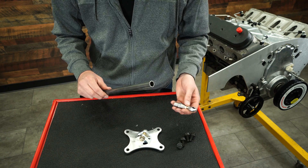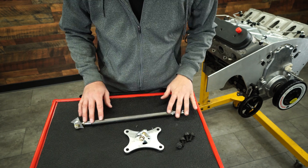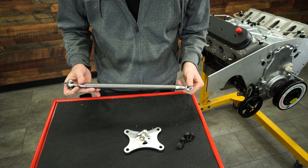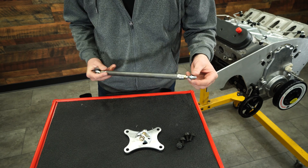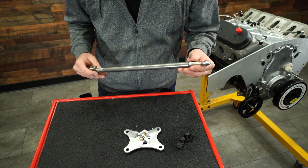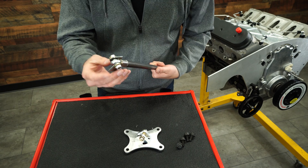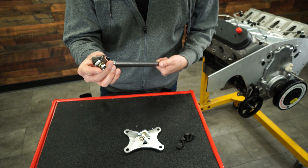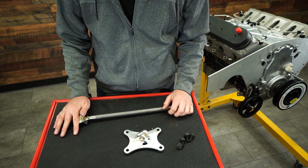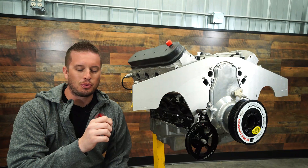You also get a right hand and left hand chromoly tube nut, which will slide into the chromoly shaft. We give you about 12 inches of chromoly thin wall tubing — that's plenty strong enough and plenty of length to go just about anywhere in an engine bay, depending on what's in your engine bay headers-wise, suspension, and where your engine's sitting. You might mount this to a frame rail, K-member, or anything else that's structural. Also included are the weld tabs for that portion, so you virtually only need a buzz wheel to knock paint off and a welder to weld these tabs — everything else bolts right up.